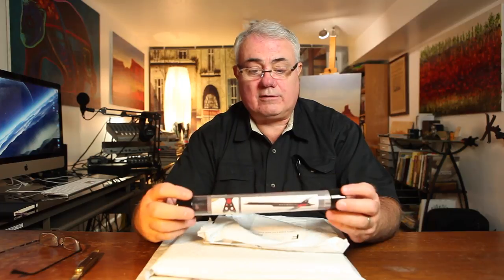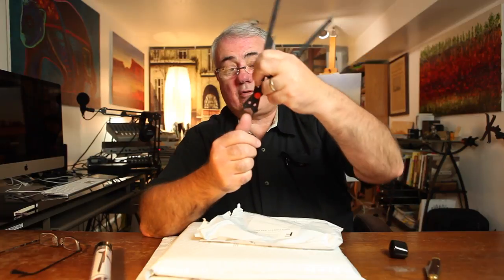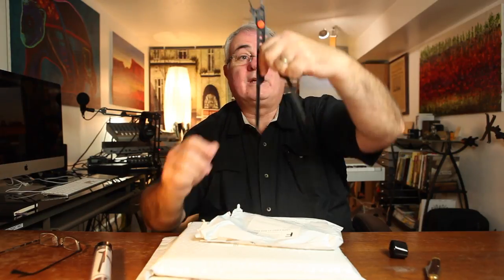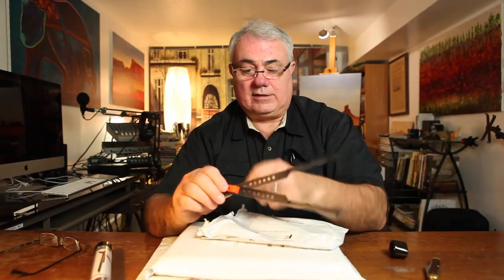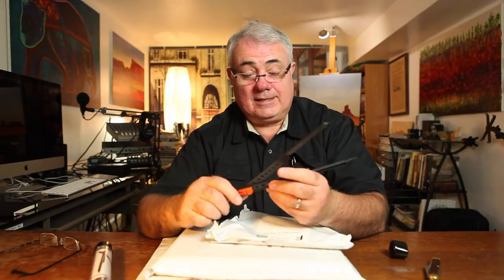Stefan Bauman is his channel. Anyway, it's called a proportional divider — I guess it could double as chopsticks. So let's say I wanted to draw my thumb and get the dimensions correct. There's the top of my thumb, and on my canvas it would be that large — that'd be a big thumb. You can adjust the sizes here. I don't know too much about these things but it seemed like an interesting idea, so I think I'll give it a try.